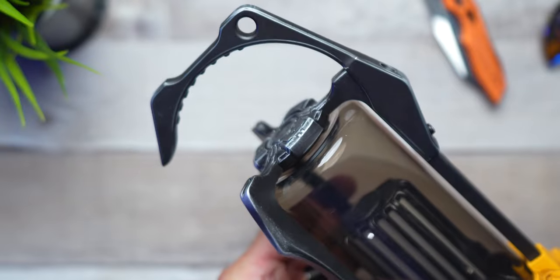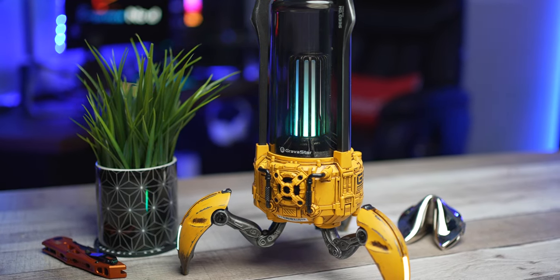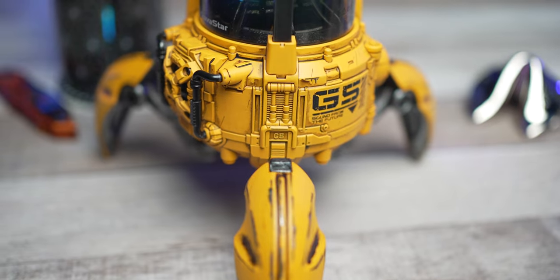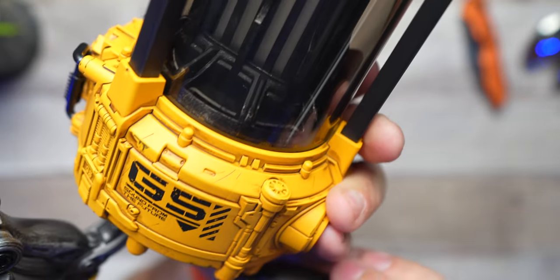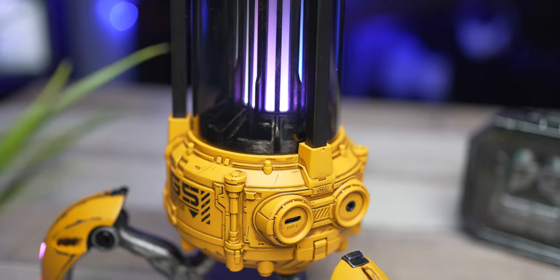GravaStar sent over the war-damaged yellow version, and I'm always surprised when they send out a product because I never know what I'm getting. The war-damaged yellow is going to cost you a little bit more than their other colors that they provide. Each of these speakers are hand-painted by their artists to give you the unique and stellar look of a ship that's been out in space fighting whatever war we could think of. So yes, guys, no model will look the same.